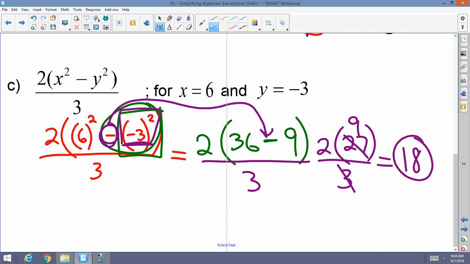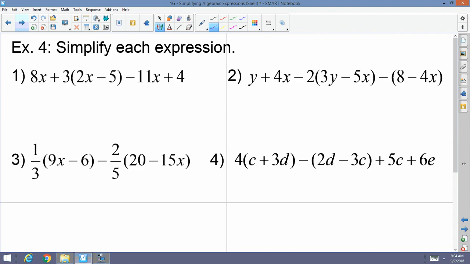All right. And last but not least, let's simplify each expression. And this, again, is example 3. So let's do it. When we're simplifying an expression, we want to go ahead and perform all distributive properties. And then we want to combine like terms to simplify the expression. Okay, we want it in the most simplified form. So that means you have to apply all distributive properties and combine like terms.